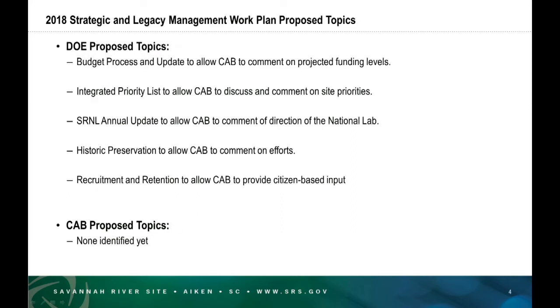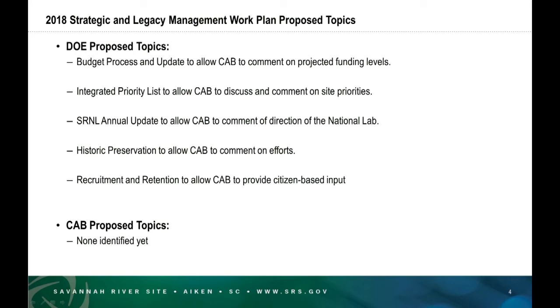So upcoming for the DOE proposed topics, I'm going to say it right out the gate: it was a mistake on my part. The EM performance metrics are supposed to be on there as a proposed topic. Maybe subconsciously, I don't know, but it's definitely supposed to be on the proposed topics for consideration. It brought a lot of energy, a lot of good questions and discussion, and I know there have been some letters back and forth, and for the work plan committee, or the work day coming up, it's supposed to be discussed there as well.